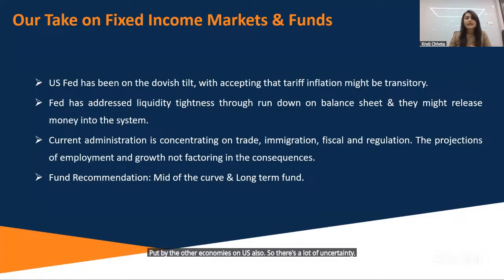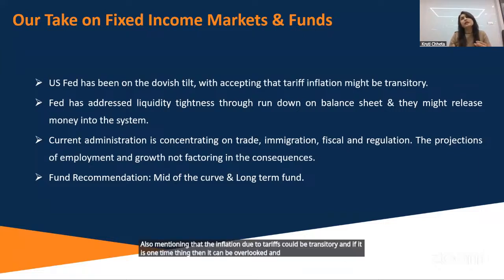However, if we see in the press conference, this uncertainty has been addressed very beautifully, and it was said that we would like to see how this pans out. Also mentioning that the inflation due to tariffs could be transitory, and if it is a one-time thing, then it can be overlooked and should not largely change the policy decision. That is more of a dovish tilt than hawkish tilt, rather than saying that if there is inflation, we will reverse or pivot and go back to rate hikes.